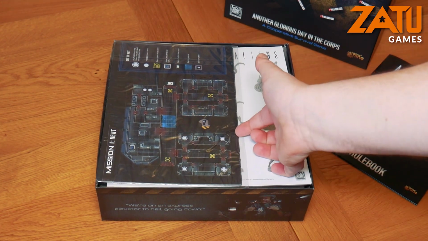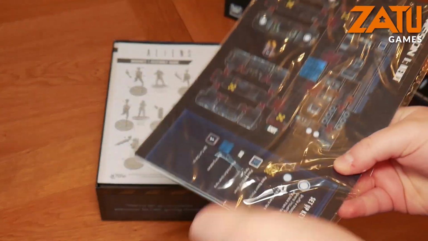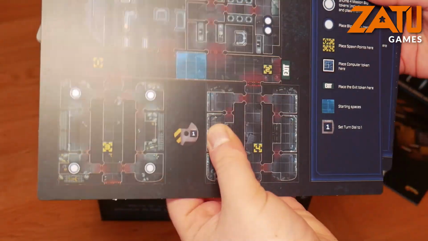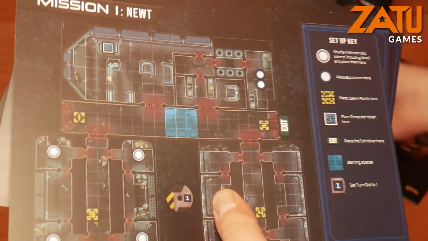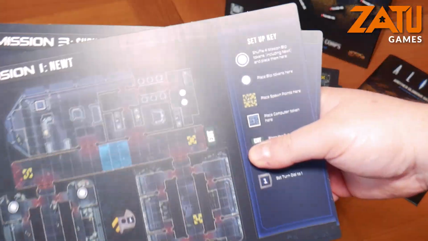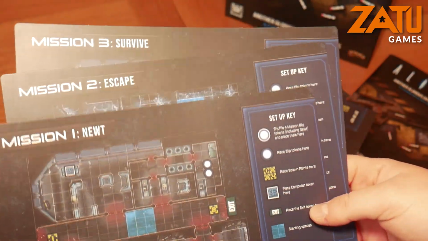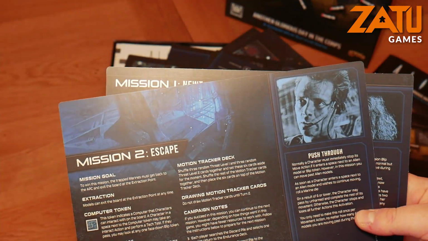So, much like I mentioned, you get the mission cards. I'll unpackage these so you can see what they're all about. So you get, I think it's, let me make sure. Oh goodness me, I'm chucking everything everywhere. They're very slippy, be careful. Mission 1, Mission 2, Mission 3, you've got Newt, Escape and Survive. So you've got all of those on there.